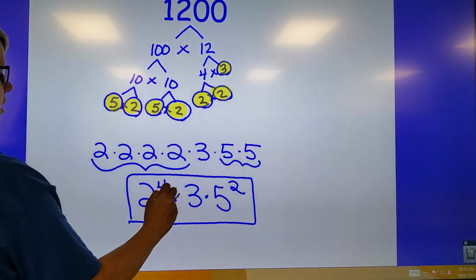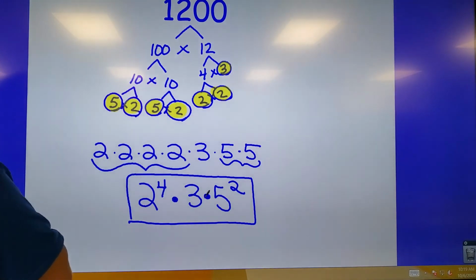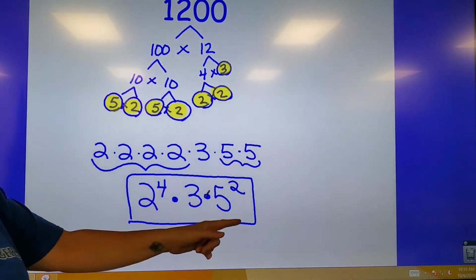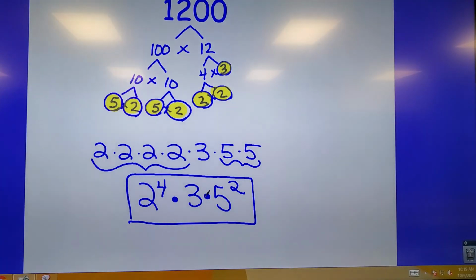And you are finished. All right, so hopefully that was a good review of prime factorization. Remember, for final answers, you need to use exponents, and your prime numbers should be in order from least to greatest. If you get stuck on your prime numbers, just refer back to the hundreds chart where we identify the prime numbers. And if you need to, you can rewatch the video about what numbers from 1 to 100 are prime.